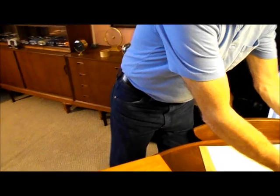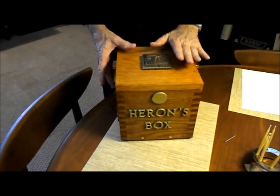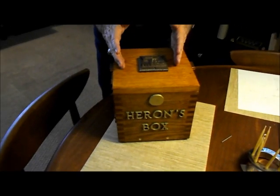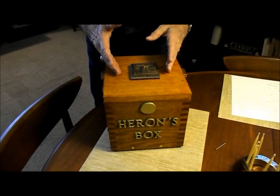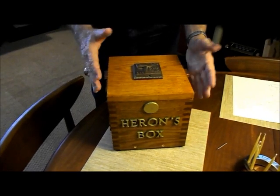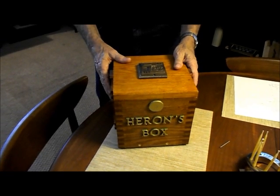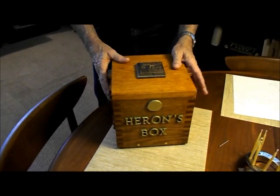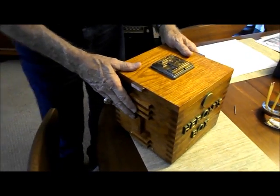My Heron's box is constructed out of three-quarter inch red oak, so it's fairly heavy. The mechanism inside is solid brass — brass gears and stainless steel — with a stainless steel worm gear, stainless steel screws and fasteners. The whole box is about eight and a half inches cube and weighs about twelve pounds, so it's a substantial little box. When it's locked, I dare say no one would figure out how to get into it short of destroying it, which would be difficult because it's fairly well made.